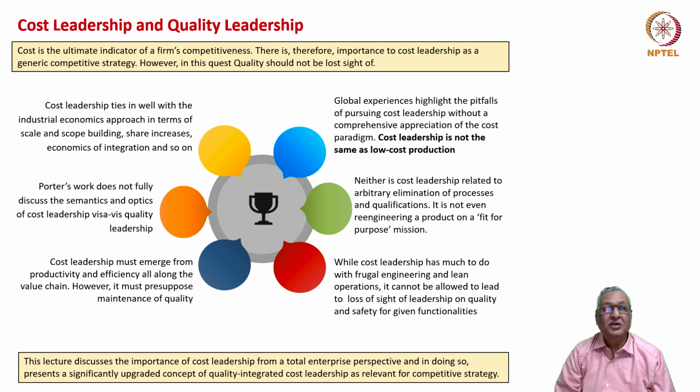Cost is the ultimate indicator of a firm's competitiveness. There is therefore importance to cost leadership as a generic competitive strategy. However, in this quest, quality should not be lost sight of. Cost conserves resources. If you are a low-cost producer, but with high quality, you are going to conserve resources and benefit the consumer. It ties in well with the industrial economics approach in terms of scale, scope, share increases, economies of integration, and so on.